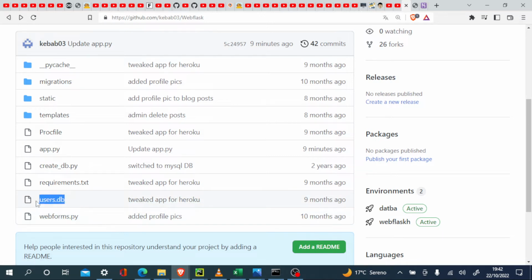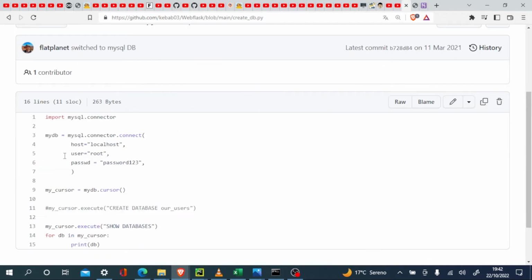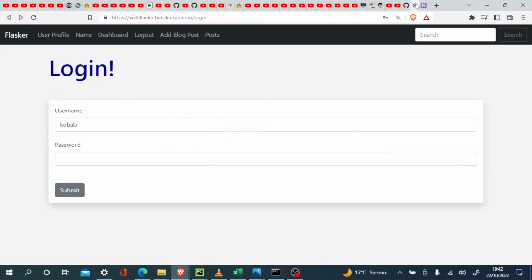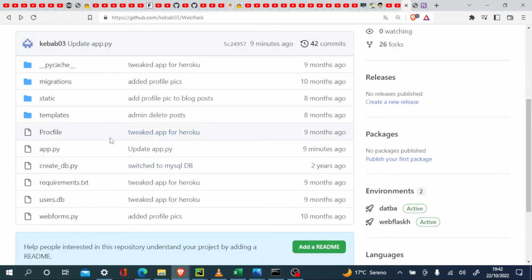So the database that is here is used by my application. If you use SQLite, then you do not need to make it in another way, because create_db.py is the file that you need to create the Postgres database yourself, and you need it only the very first time. In fact, this is done by Heroku also in my case. So you don't have to worry about this file if you use the Postgres database type.